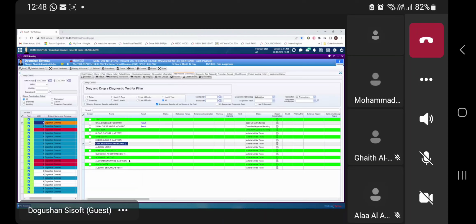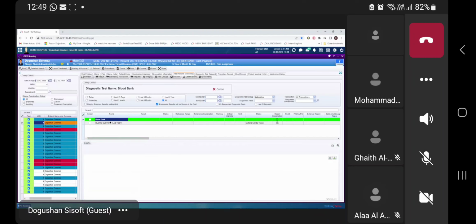Now for this station, there are single tests and there are no results. But for comparing, we can drag and drop this here. So if the patient has a blood culture test, for example, more than one, a graph will be auto-populated here.